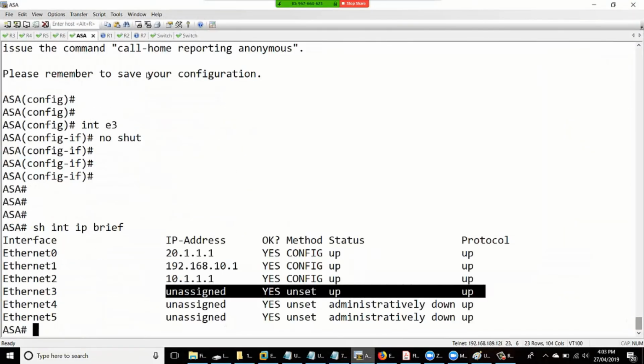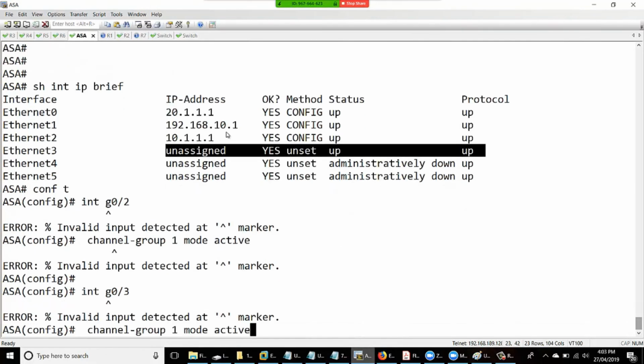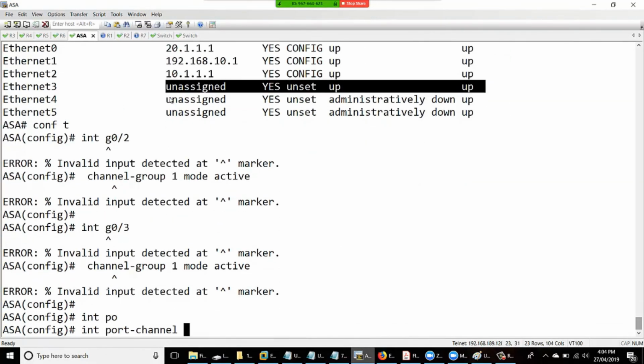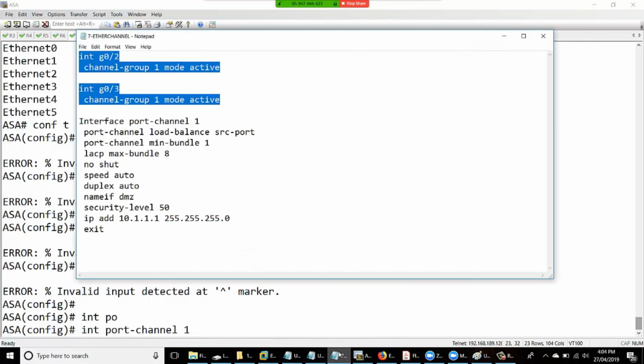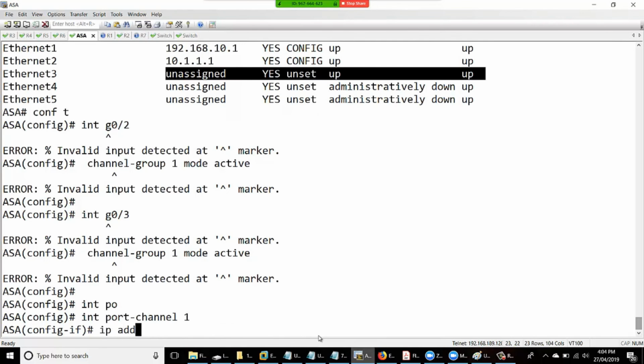ASA. Okay, but it's not going to take, because first you have to create what? Port channel. Interface port-channel. Then we have to say the IP address, because we can't give the IP address to the interfaces now. 10.1.1.